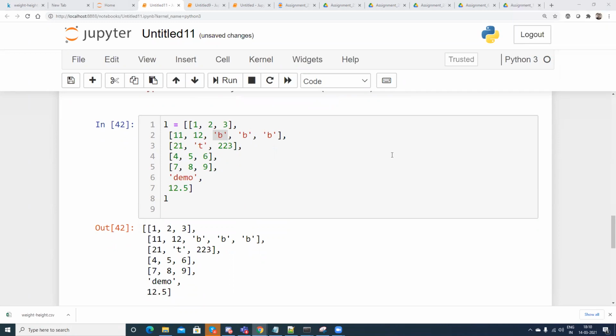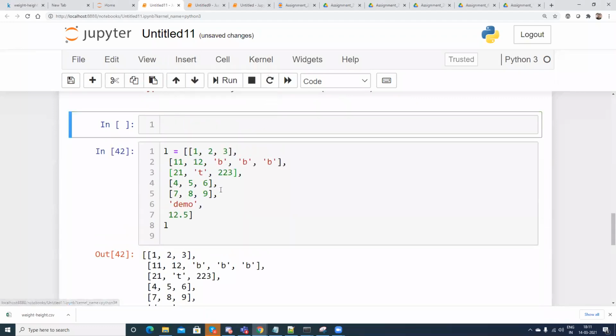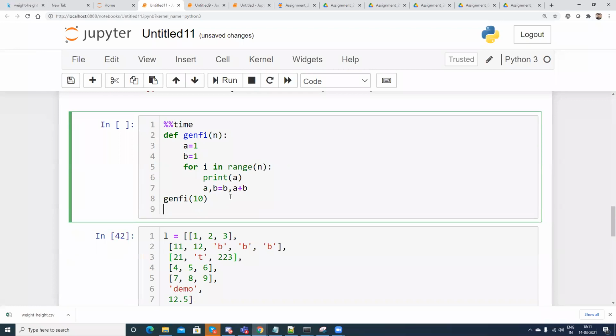It is a 6-line code. See, Krish, I sent it in the chat. Okay, what is the problem in this?